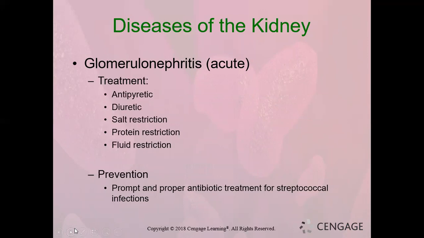They're going to need medications for fever. They're going to need a diuretic to help them go to the bathroom. You're going to want to restrict their salt intake and protein intake, and restrict fluids. And you want them to get on antibiotics for the treatment of the strep infection.